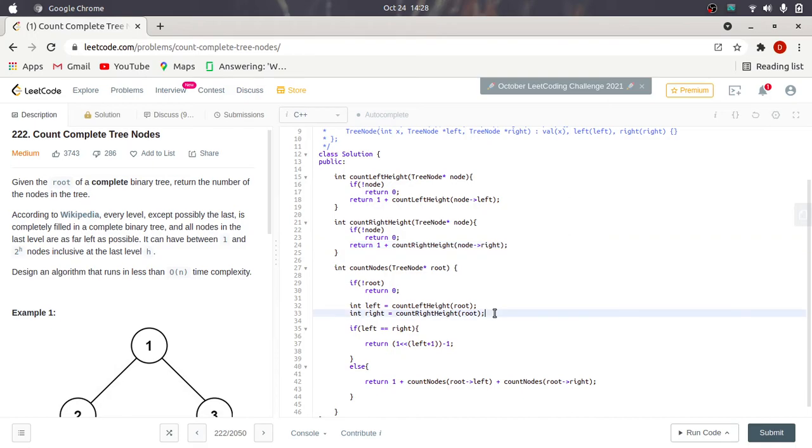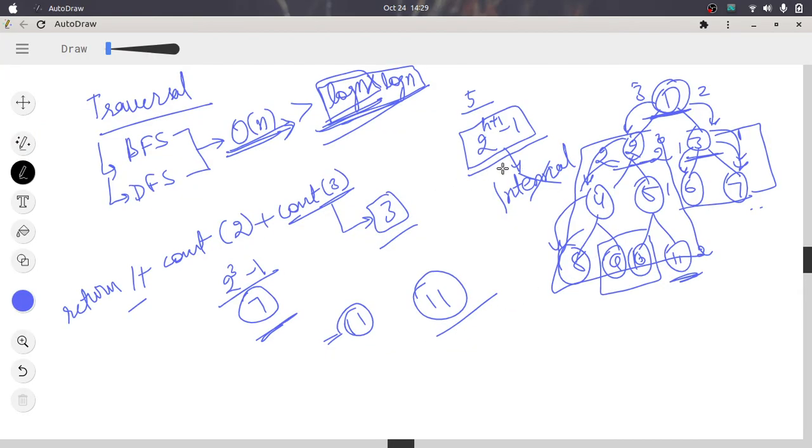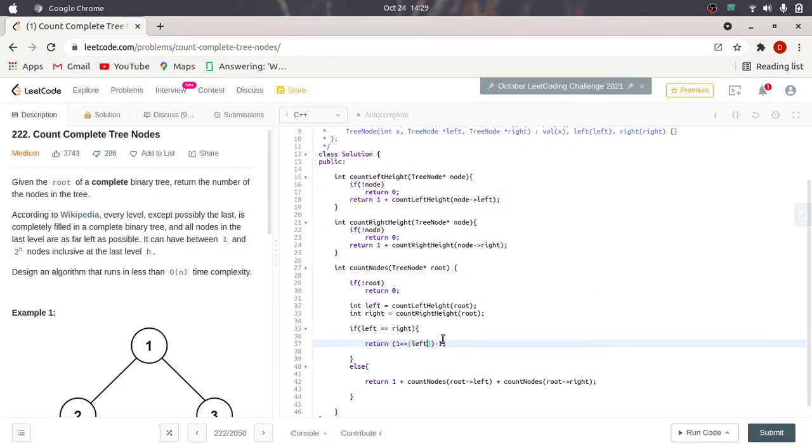After getting left and right height, we are simply checking if left is equal to right, and we are returning 2 raised to power left height plus 1. Okay, and height should be 0 based for this, but in this case, if there is one node, then also we are getting 1, so that means we do not need to add 1 here, because if we see we used 0, 1, 2, like 0 based height here, that is the level height levels.